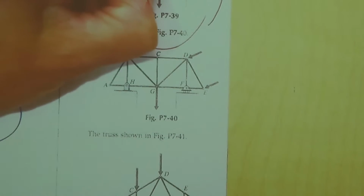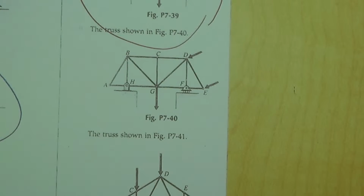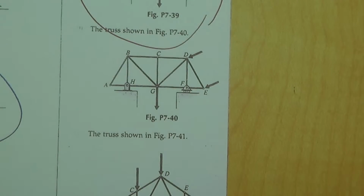FD is 0. Is there another joint that's rule 2? Which joint? D. The joint D, and what's 0? DG is 0. Is there another joint? H, and BH is 0. Everybody got it? Yeah. So be careful.